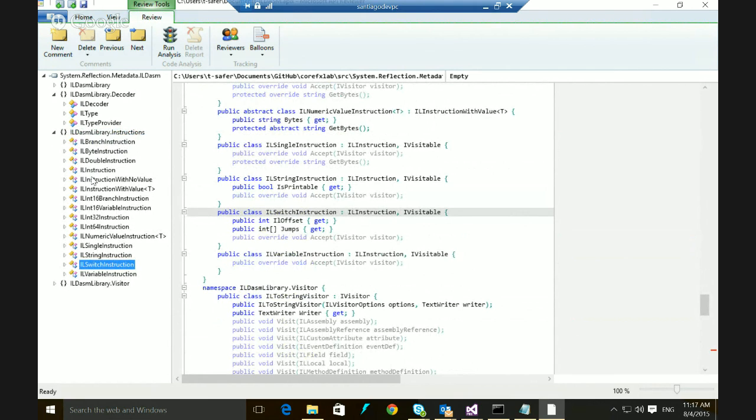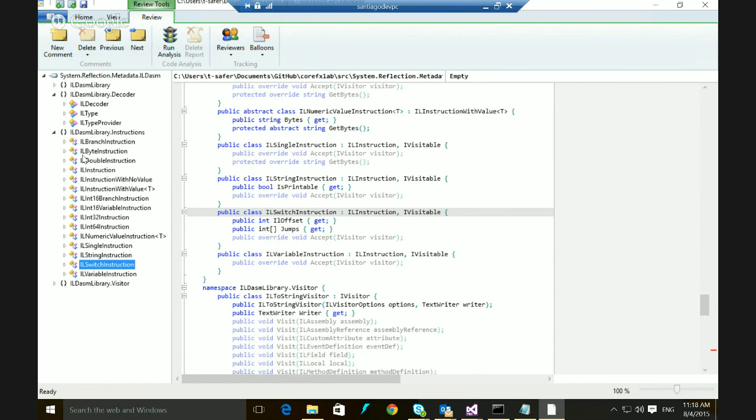So the operand is the IL offset where it starts from, and then it has the jumps, so you can calculate what labels you want to jump to. But how do I know what the type is for the switch? What do you mean by type in that case? Well, the fact that I've done a switch on an int, or done a switch on a.